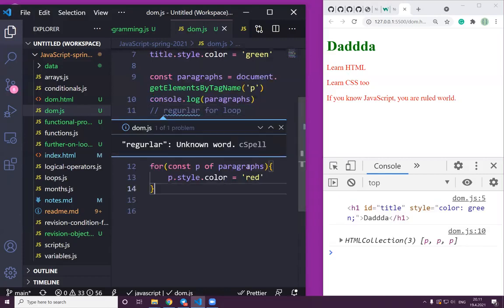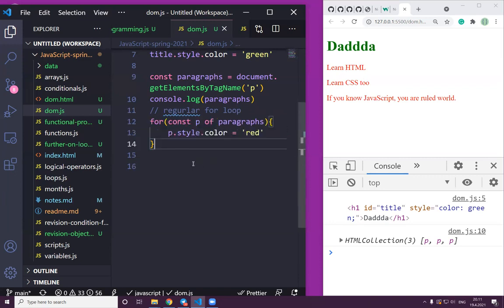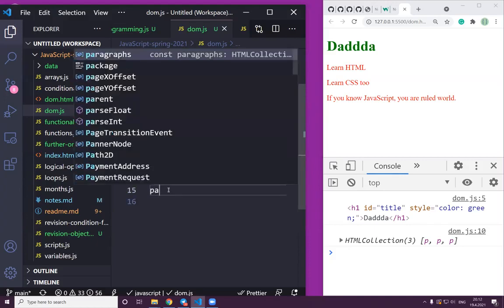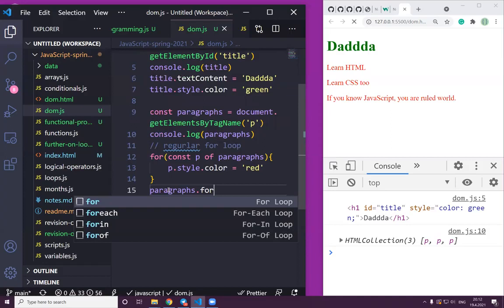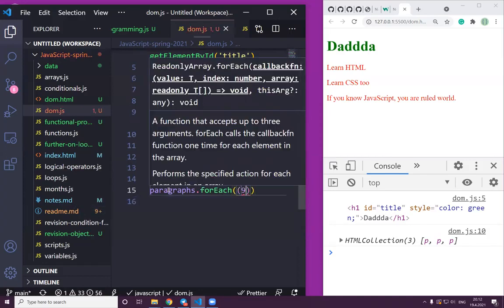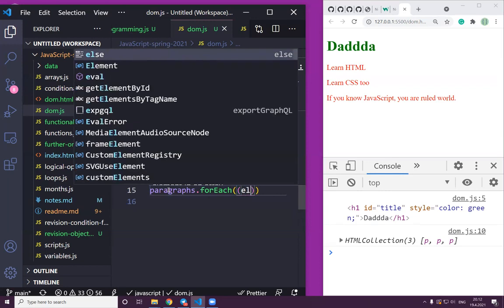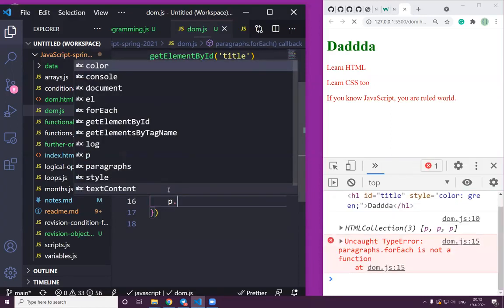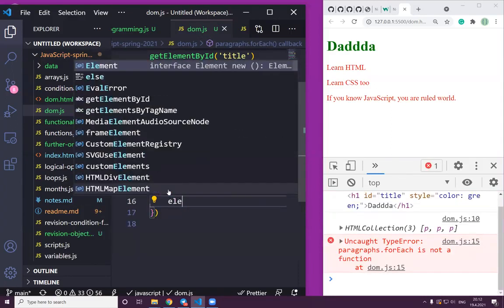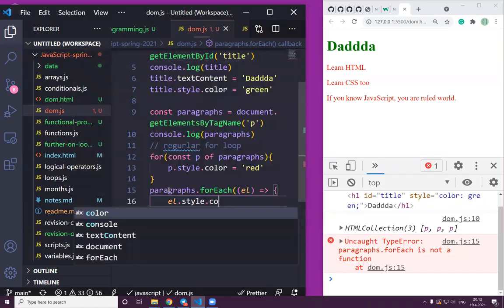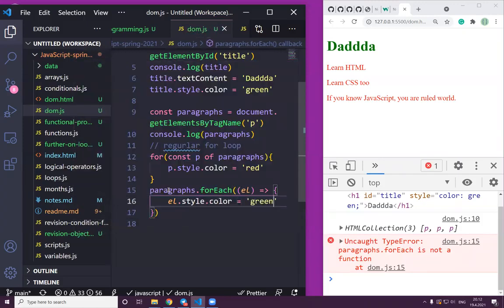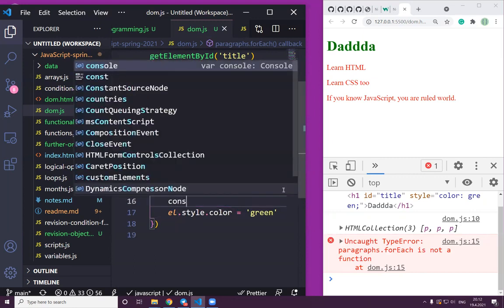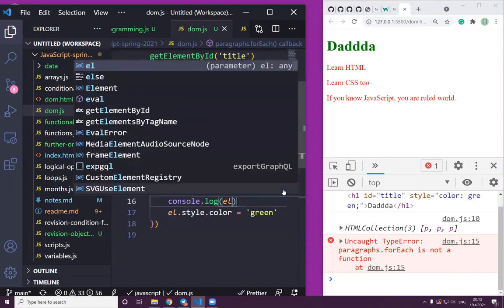As you can see now, you can do whatever you want. But I think I had the same problem with forEach, so let me see: paragraphs.forEach with the item, and p.style.color green, or maybe just printing out console.log the element.